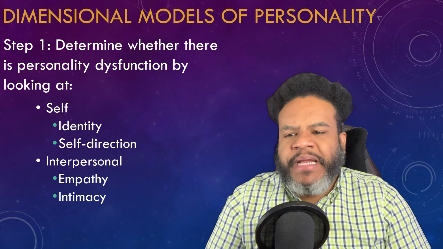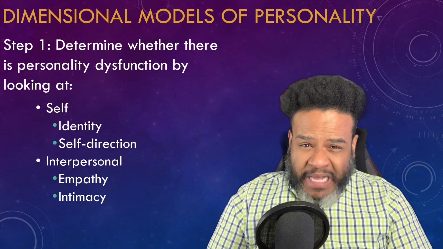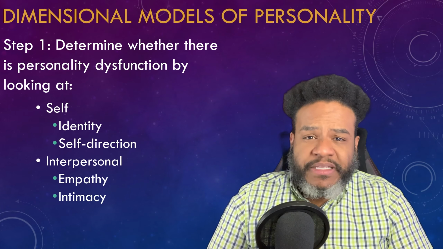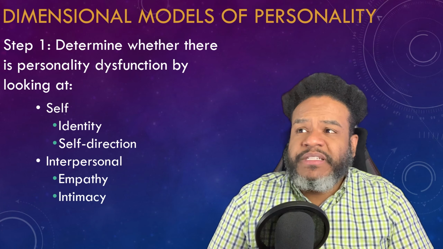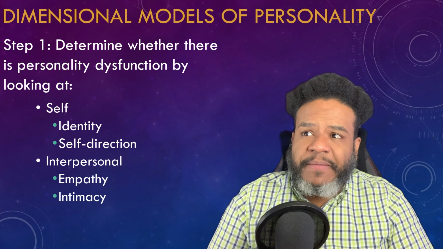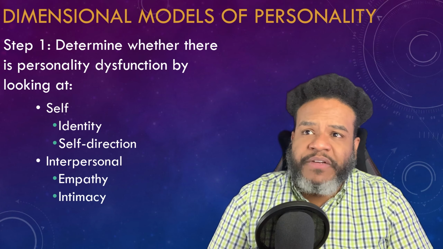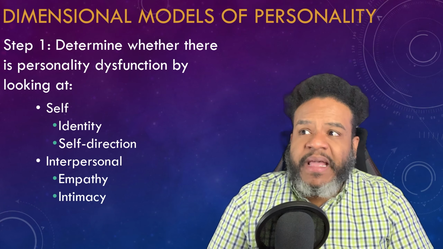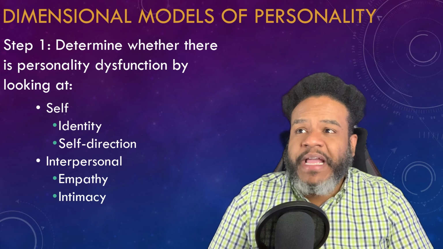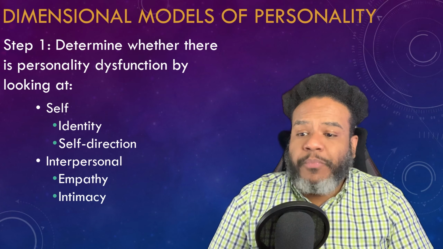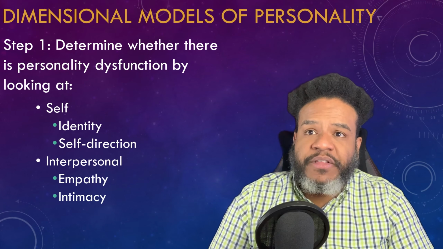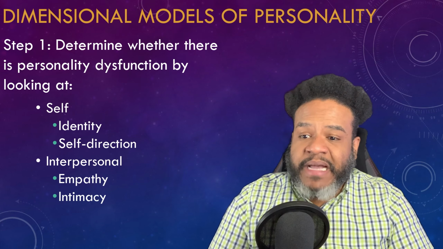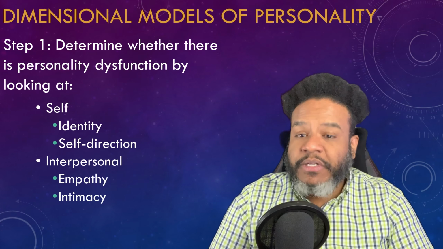So when we're trying to determine if someone has a personality disorder or not, we want to take a look at a couple aspects of their life. We want to look at the self and interpersonal relationships. So when we look at the self, we want to look at their self-identity. So this is going to be the experience of oneself as a unique individual with clear boundaries between yourself and others. This is going to be stability of self-esteem, accuracy of self-appraisal, and the capacity for and ability to regulate a range of emotional experiences. So if an individual has problems regulating their emotional experiences and their reactions to things, if somebody has fluctuating self-esteem, if somebody does not actually have an accurate view of their self-appraisal, so then we have self-direction.